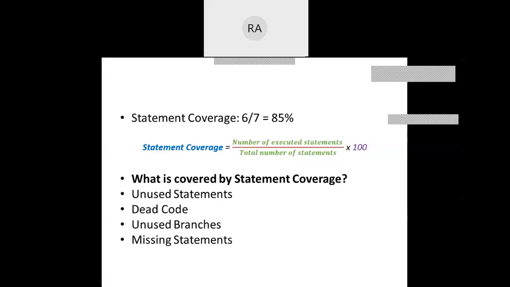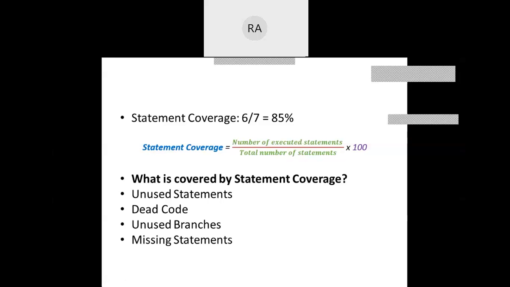Sometimes what we will do as a developer is that we do include statements within the source code, but they are left unused, never used. For example, one scenario can be you might have declared variables, but you might have never used them in further processing. Those are unused statements. You have written them, but never used them. Such things will be known to you via statement coverage.